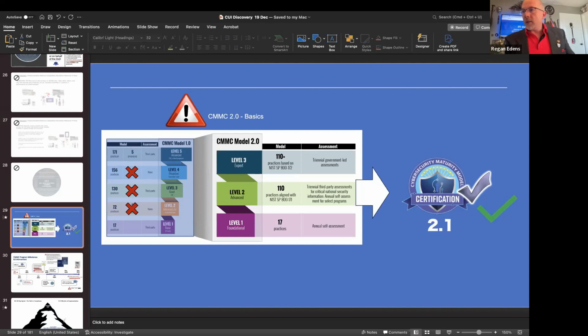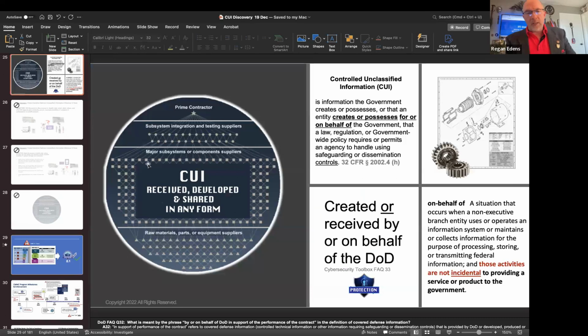Another question was, the Prime is responsible for securing CUI created. That's correct. Holding a Prime responsible will allow for better flow downs than getting a widget maker to take on the cybersecurity. Yeah, Arvin, unfortunately, the reality is that the only way for the DoD supply chain to function is for this process to take place and for the information to flow down. That's the only way for this to be functional.